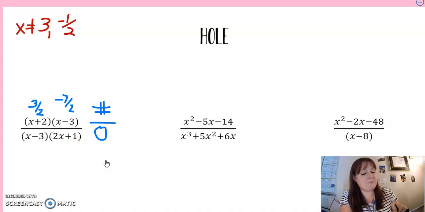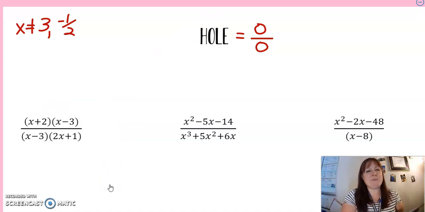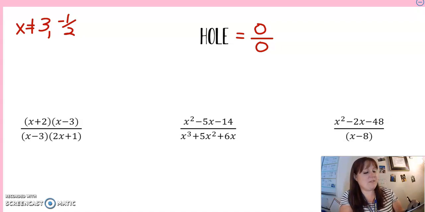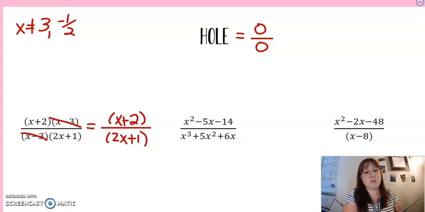So anytime I plug the number in and get 0 over 0, it's going to be a hole. Oh my goodness, I misspoke earlier. If I get 0 over 0, it's going to be a hole. And then I look at that and say, wait a minute, here's an x minus 3 on top and an x minus 3 on bottom. I can cancel those out, right? They cancel each other out. And so this function simplifies to x plus 2 over 2x plus 1. And this is how I know that there's a hole there, because I can just cancel out the factor that created that discontinuity, right? There is a discontinuity at 3, and I can cancel that factor right out.